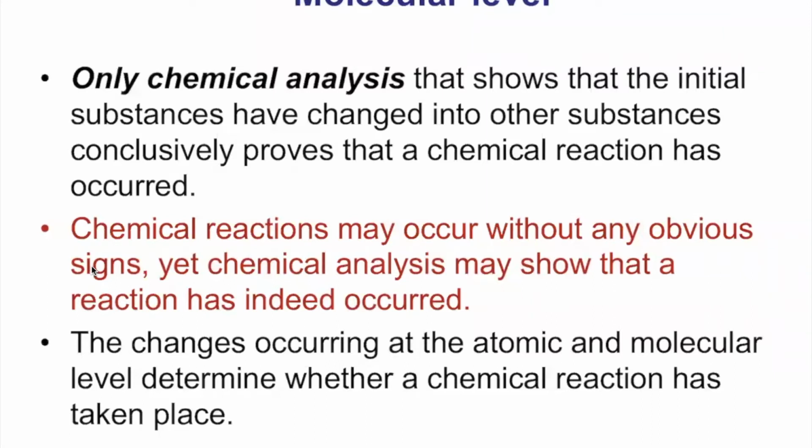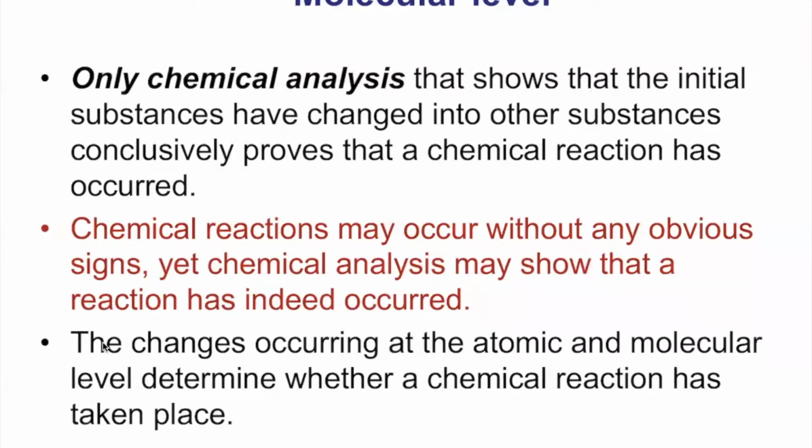You actually have to look at the phases. Sometimes you're going to have to know more of the physical properties and chemical properties before you say there was no change. It's not going to be obvious. The changes occurring at the atomic and molecular level determine whether the reaction took place or not. And you're not going to be able to see the atomic or molecular changes, not always. Sometimes you will, but not always.